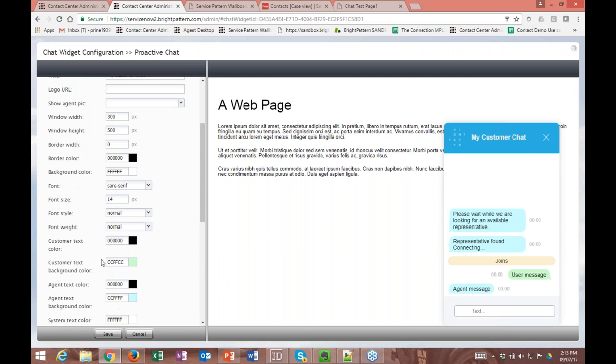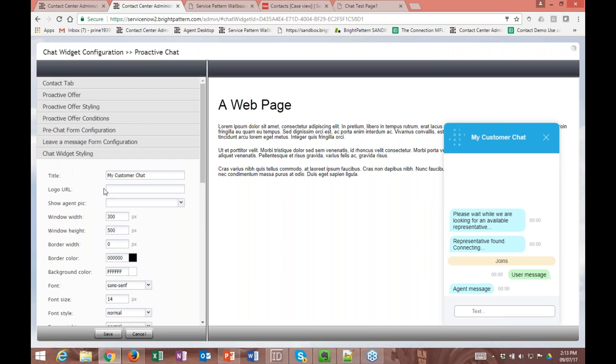And it's really cool because previously you would have had to download the chat application and customize HTML, CSS, and JavaScript. What we've done is we've put a front-end interface on the Proactive Chat. So it makes it really easy to set up and configure not just the widget, but Proactive Chat, which I'm going to get to in just a second here.